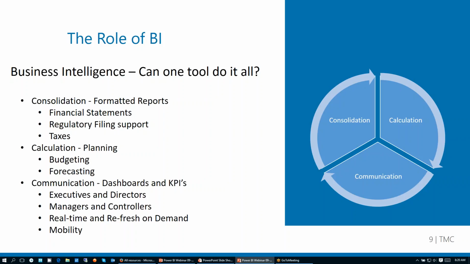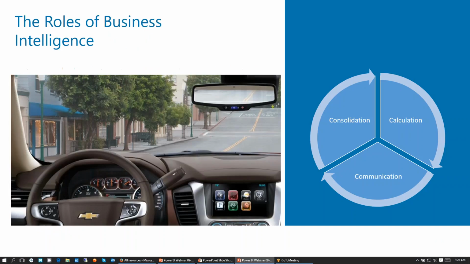Another way that you could think about this is, in order for me to successfully drive a car, I need three components. I need a windshield that allows me to look into the future. I need a rear view mirror that allows me to see what's happened in the past, and I need a dashboard full of current real-time information that can warn me if something's about to blow up. I'm running out of fuel, I'm overheating, whatever it might be.